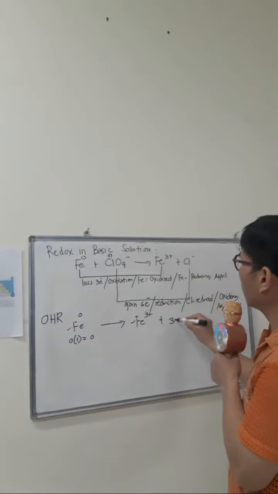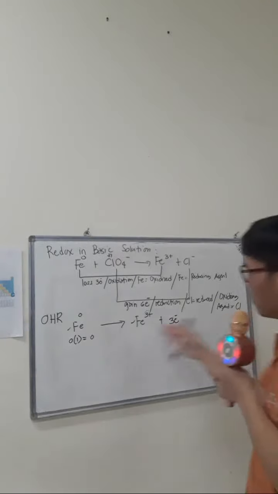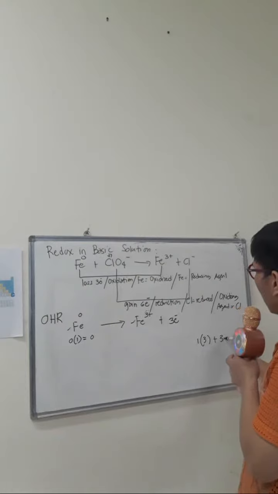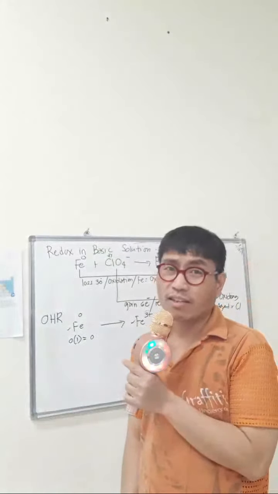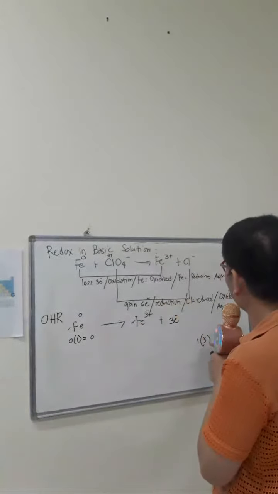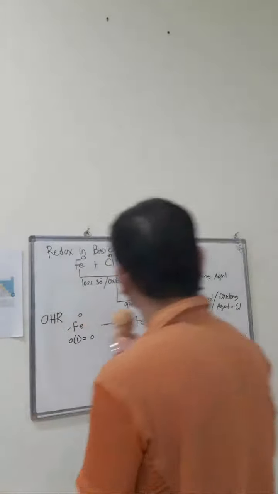So if you try to confirm, to make it 0, we'll say 1 times 3 plus 3 electrons is equal to 0, because 3 electrons is negative 3. Electrons exist as a negative particle. So 3 minus 3 is equal to 0. So it's completely balanced, the charges. So that is equation number 1.